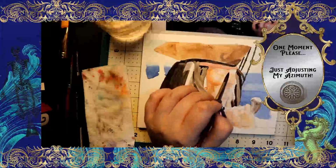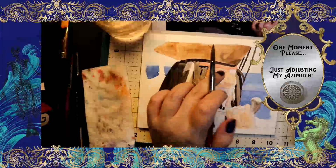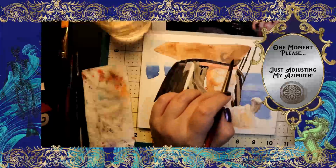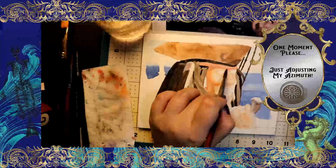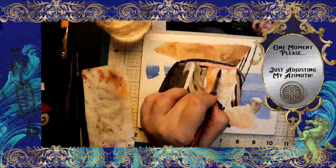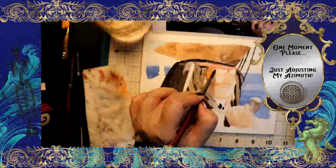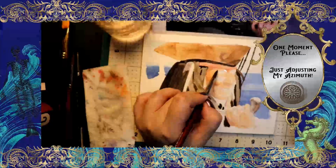So I'm grabbing a little bit of that Quin Burnt Scarlet. I think maybe the very tip of this shadow might have been a little stronger than it's supposed to be. And bring that back around. There is a little bit more here.